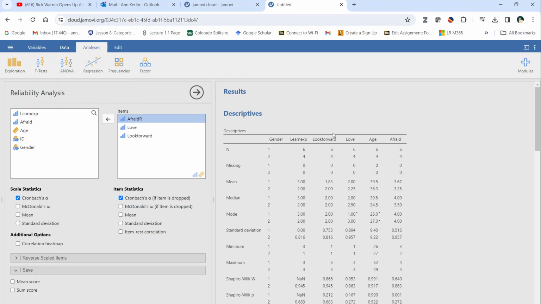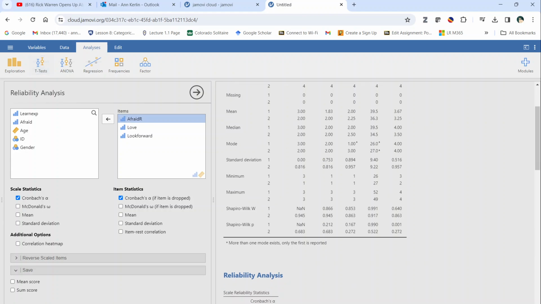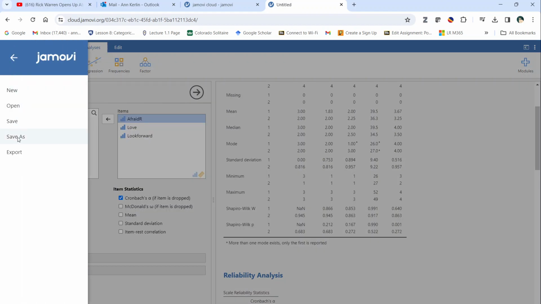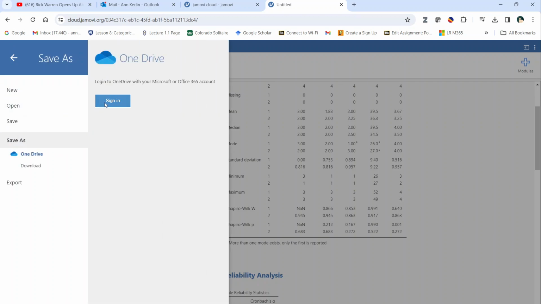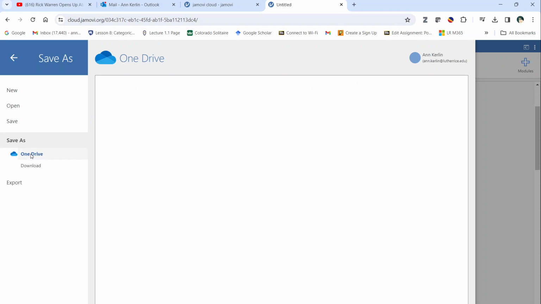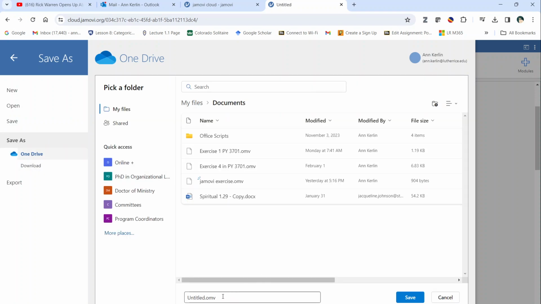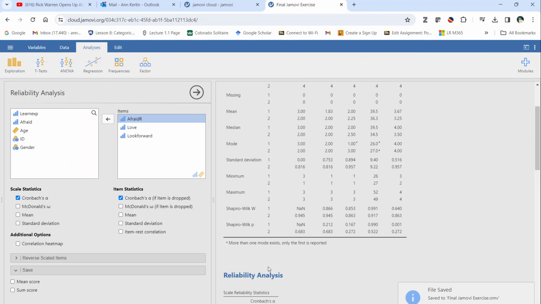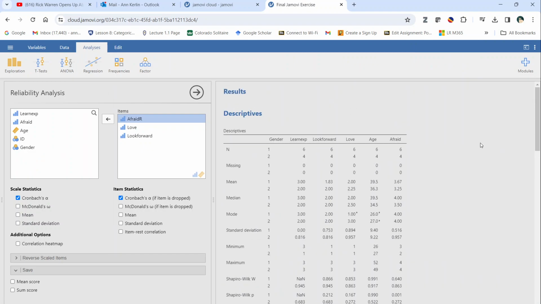And you can remember to take pictures here. And we've been on here long enough. We should have already saved our data. So let's save that. I'm going to save it in my OneDrive. And down here, you have to name it. And I've saved it as final because I've done it quite a few times. Trying to get this video. All right, I'm going to stop for now.